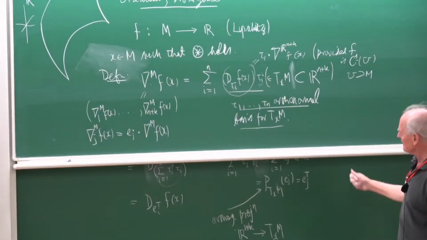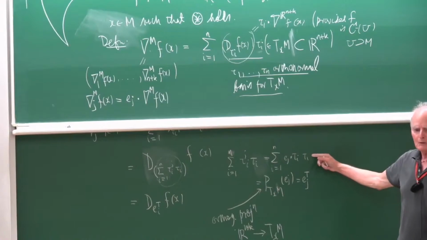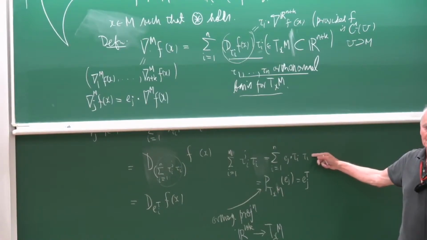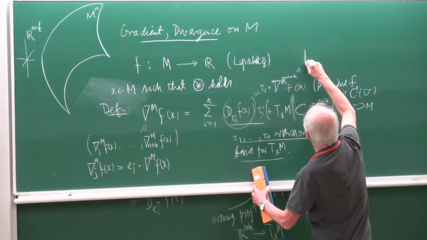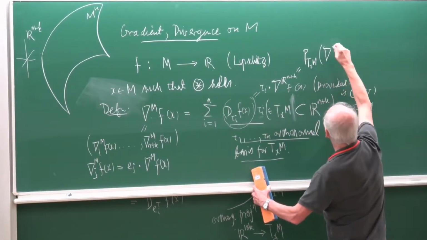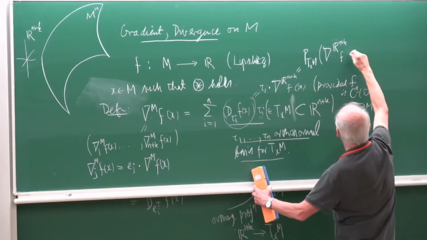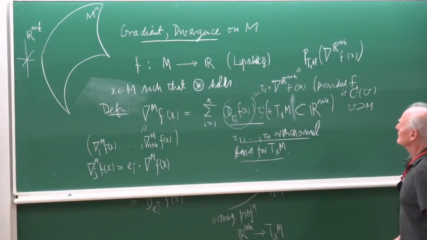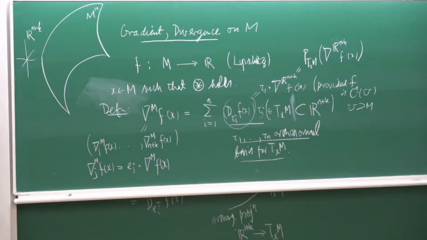And you see, again, it's exactly like this thing. Again, that's just the orthogonal projection onto the tangent space of the full gradient in R^(n+k). So grad_M f equals the orthogonal projection onto the tangent space of the full gradient taken in R^(n+k) of f at x, which is very useful, but remember that it only works if you know that f is already C1 in a whole neighborhood.